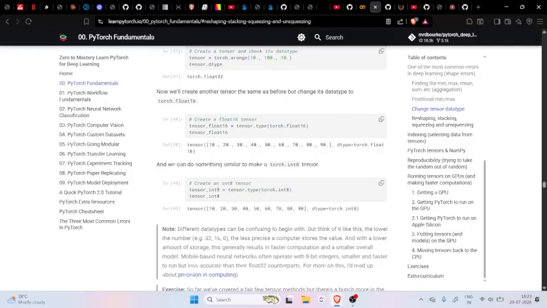Over here you'll see another example of converting something to float16. You had an original tensor which wasn't in type float16, you put in type a dot type, and then put in the data type that you want to convert it to, and your data type is now updated to this.